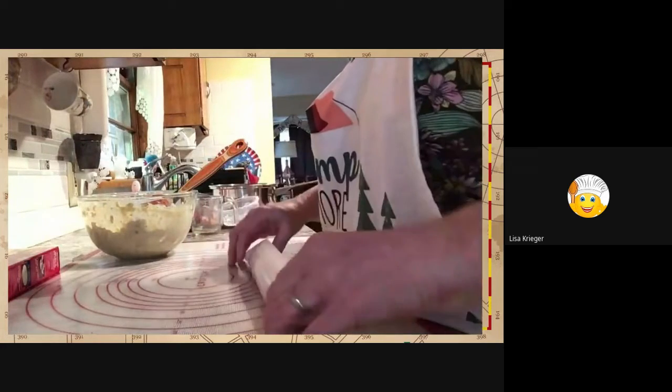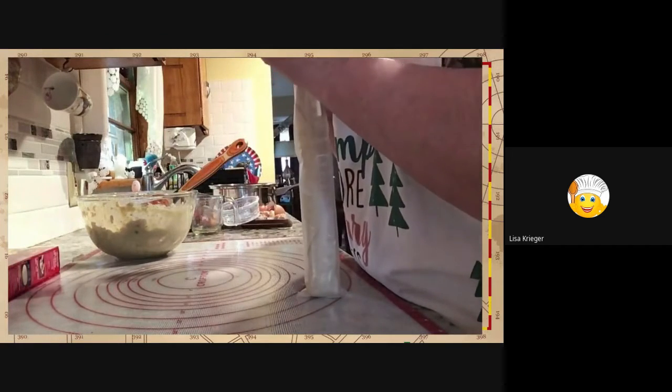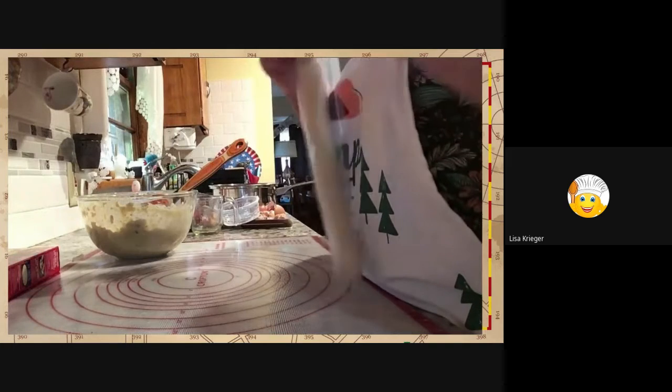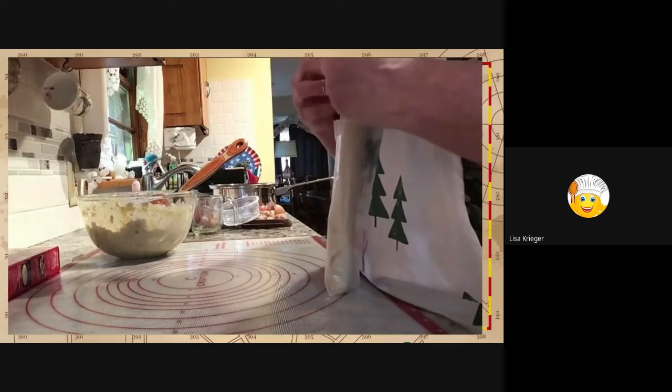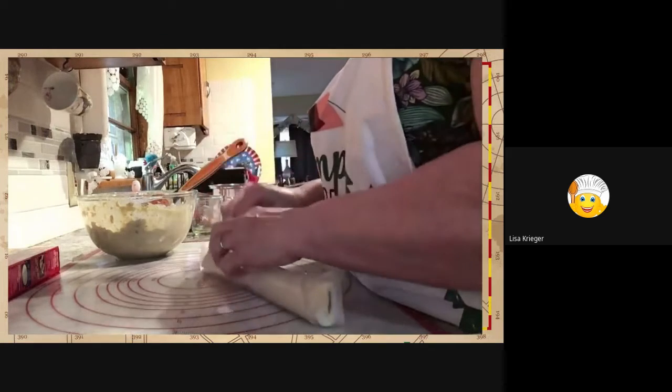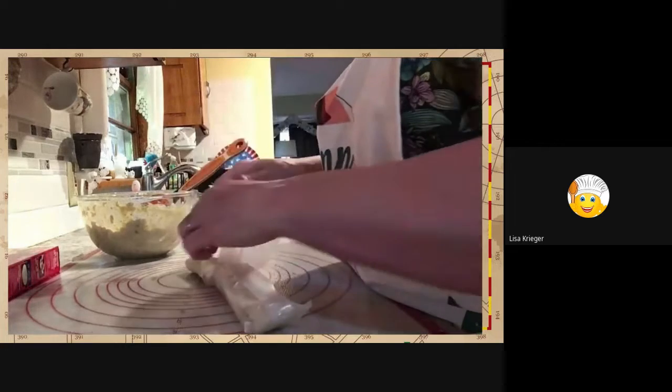I have a nice silicone pastry cloth here that I use for pies and for cutting, and I find that it really makes a big difference, because if your pies or your crust stick to your counter, then it tends to get torn up.